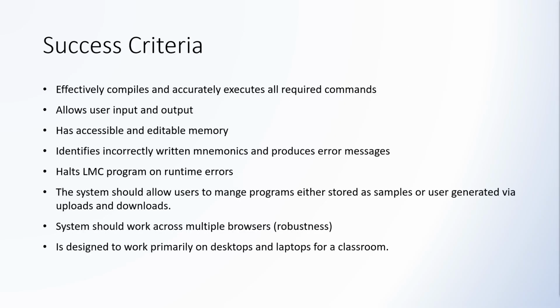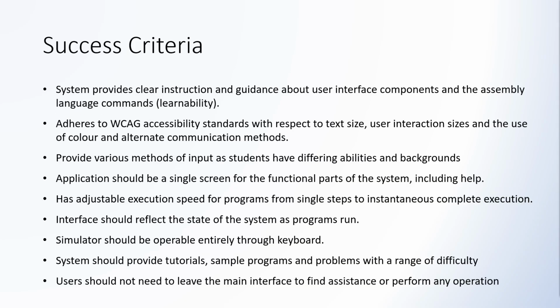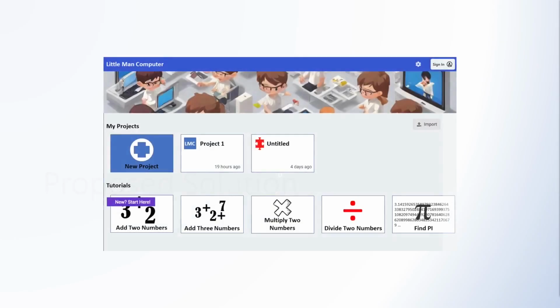Success criteria. To be successfully developed, a Little Man computer simulator needs to meet the following success criteria. The system is being based on the following assumptions: that we are not developing for a mobile phone device, as learning most likely occurs on a desktop, laptop, or larger screen device like an iPad. That all devices will have adequate network speed and bandwidth, and that some, but not all user devices will have a touchscreen. This is the proposed interface of the Little Man computer simulator.